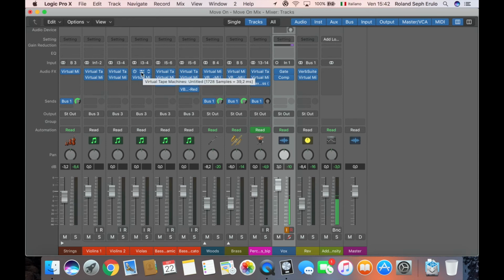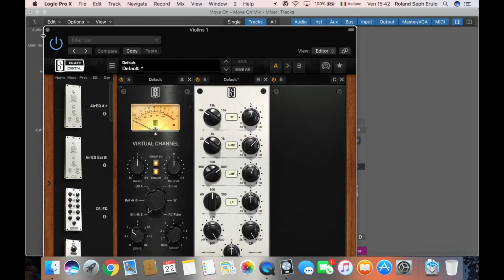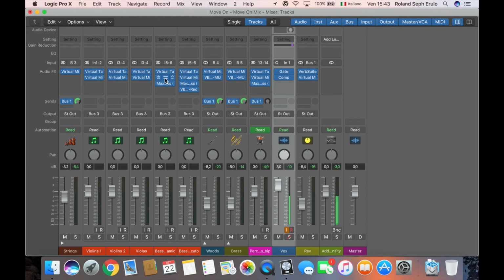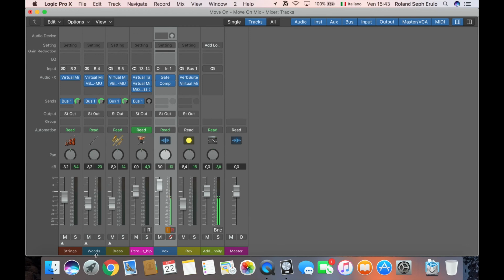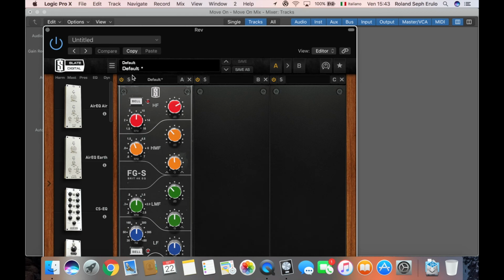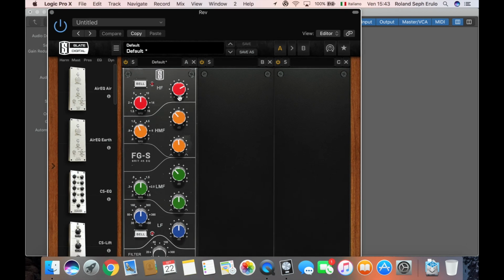I'm only using tape emulation, console emulation, a bit of EQ where needed, some sub-bass enhancer, and just a little compression on the bass, especially on very dynamic sections like the strings, and some other compression on horns and brass, but lighter. All my sections go to a reverb, and then I use a tape and an EQ on the reverb to add some more air to it, and that's all.